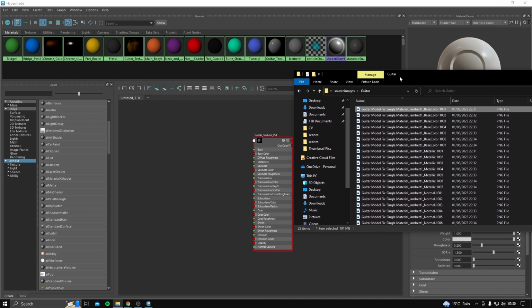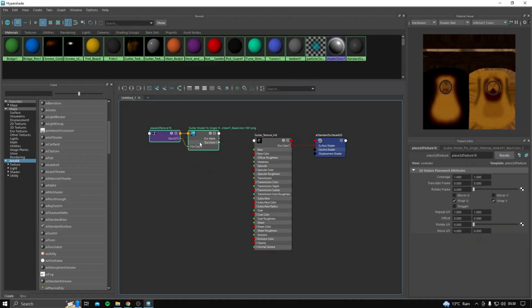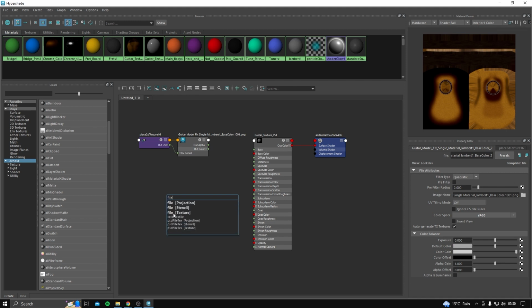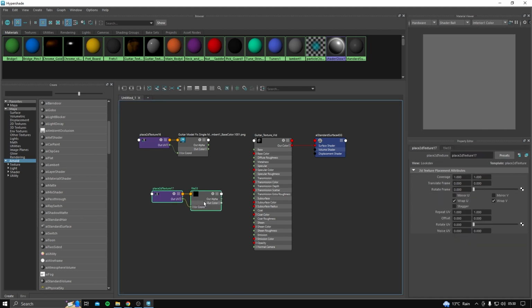If you want to add in the textures, you can drag and drop like this, which is very nice, very fast to do. But you can also do it a bit more manually. If you press tab on your keyboard, you're going to get this search field, and from here you can type in file texture, and then you get this.